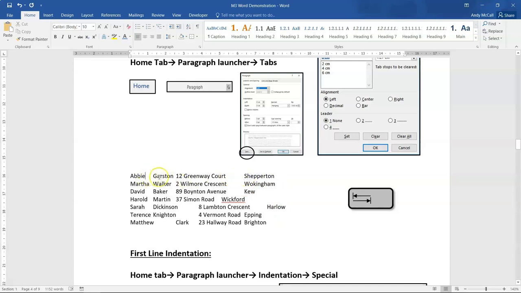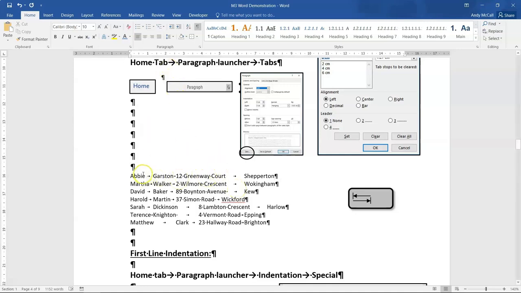If I show you that there's a space just here between them, if I was to press the Show and Hide, you'll notice that there's an arrow at that point. What that means is that we've moved the text with the tab key on your keyboard, just on the left hand side. If I was to press space on my keyboard, you'll see we get dots. That's when we're adding an extra space in the document. If I was to press the tab button, it moves a distance just there.